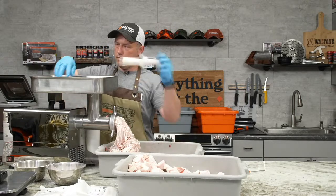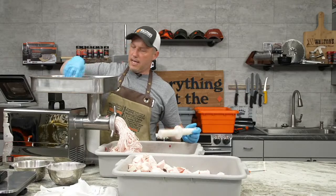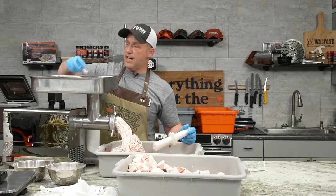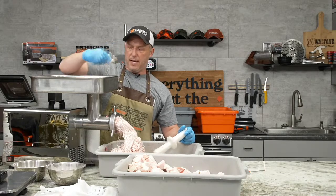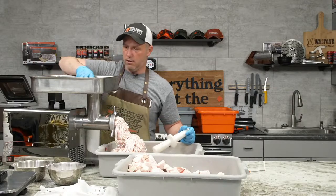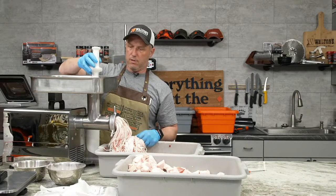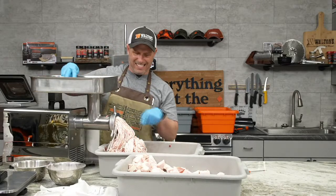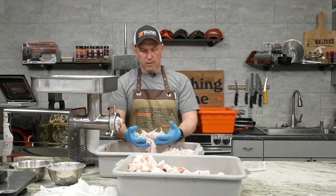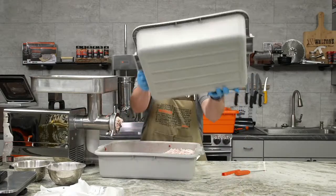So as you can see, even though this is through a 1/8 plate, it's still grinding really fast. And that's because it can grab this piece and push it down to that auger with no problem. If we went back through and tried to grind this again, this pork fat, which is prone to smearing, we'd have a heck of a time.